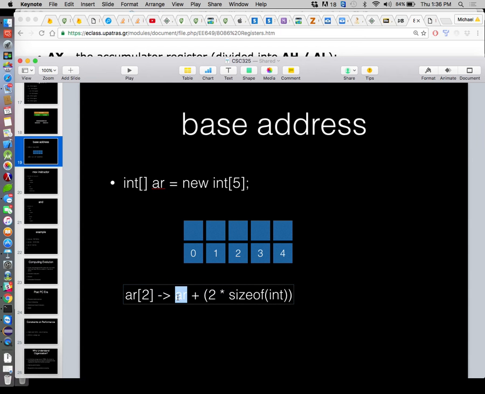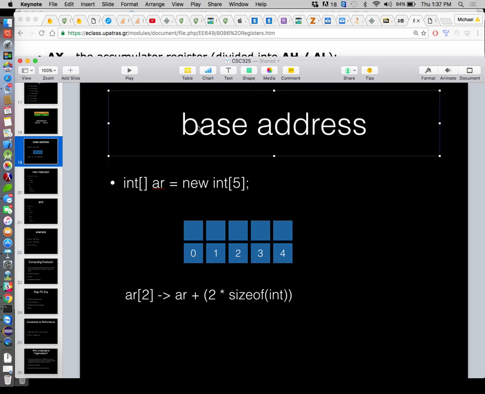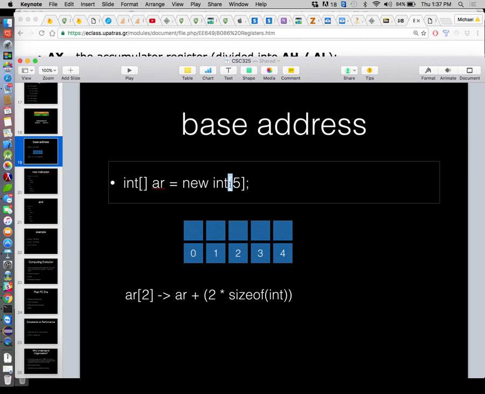Okay, so that's what's actually happening here. Well, what is AR? AR is a variable. What value does AR hold? It holds a memory address, i.e. it holds the base address of this array.